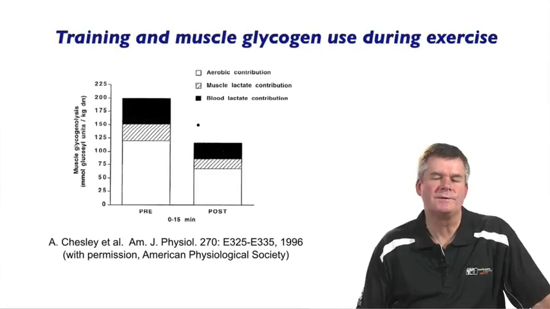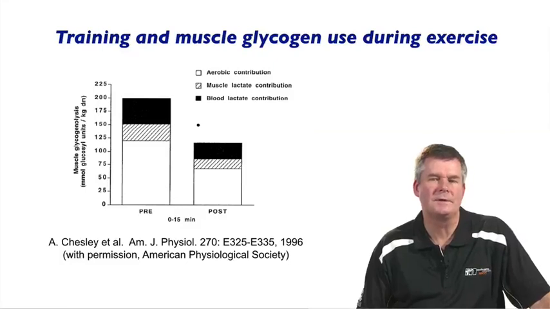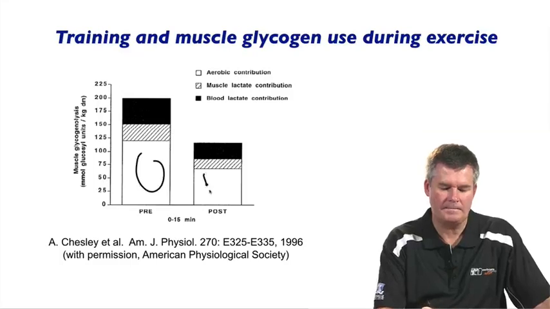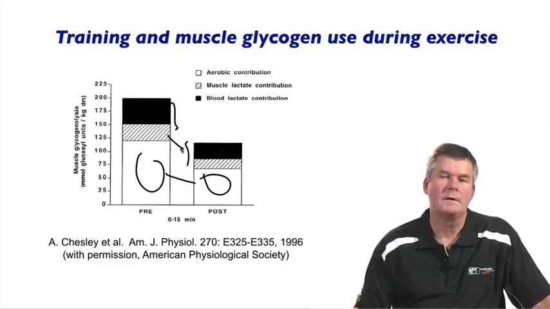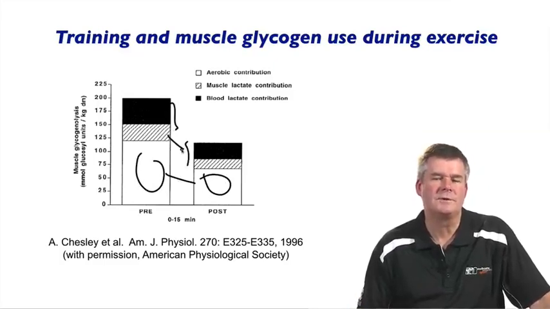Another important factor which influences glycogen breakdown during exercise is training status. And an important adaptation to training is an increase in the mitochondrial oxidative capacity of the muscle, and that's associated with a lower utilization of glycogen. And you can see that both the aerobic and the so-called anaerobic utilization of glycogen is reduced after exercise training. And this is a major adaptation which is thought to contribute to the increased fatigue resistance that you see in well-trained subjects during prolonged strenuous exercise.